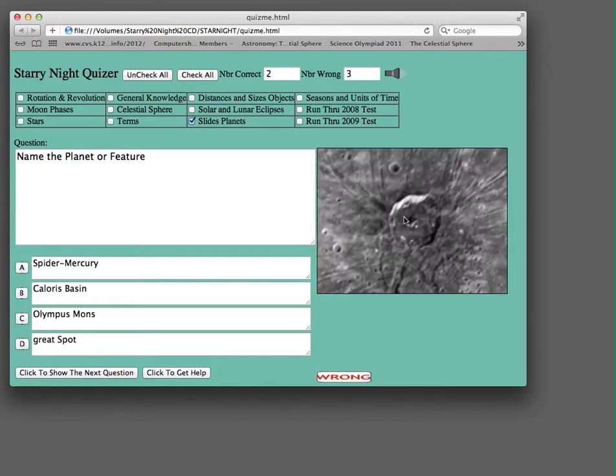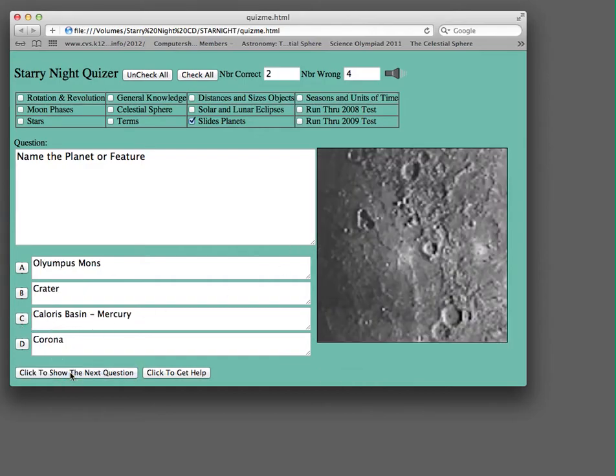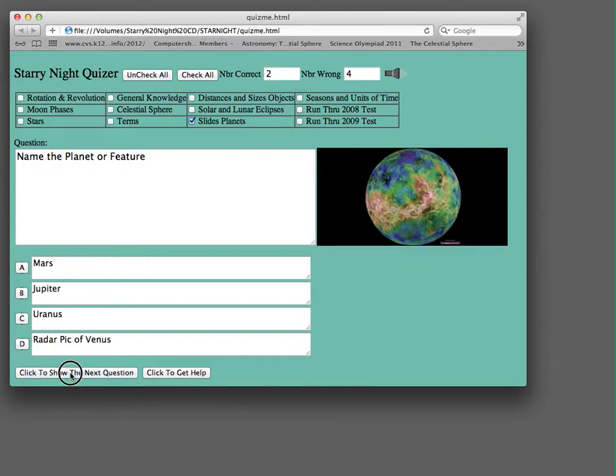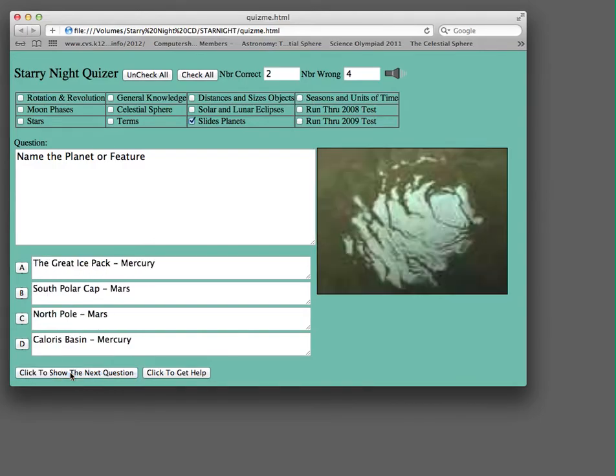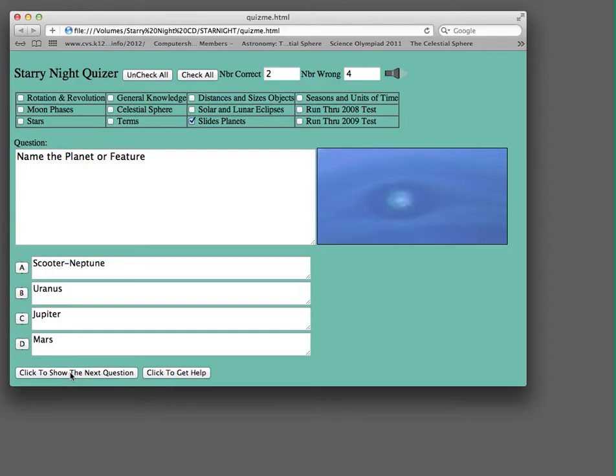And I'll show you where to go look to find these pictures so you can study them before you try to test yourself in a minute. But basically this is how you test yourself. You can go through and you'll see there's just a ton of pictures, and these are what might show up on the slide presentation when they actually take the test.